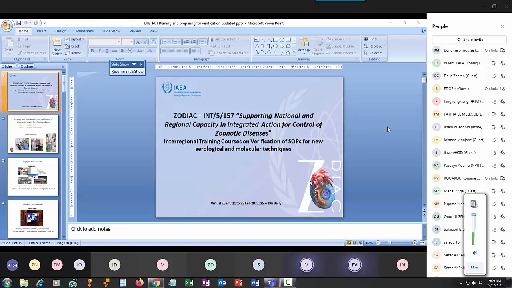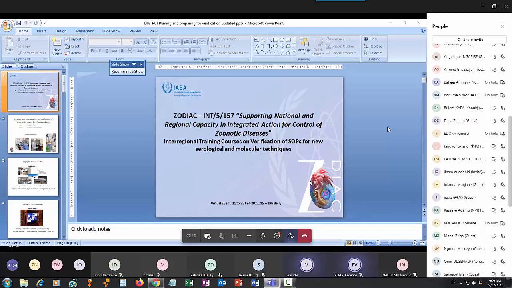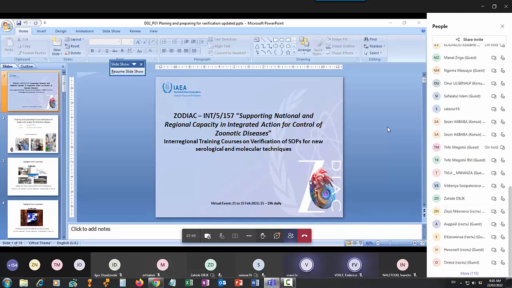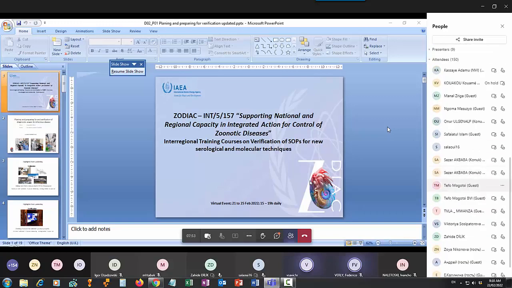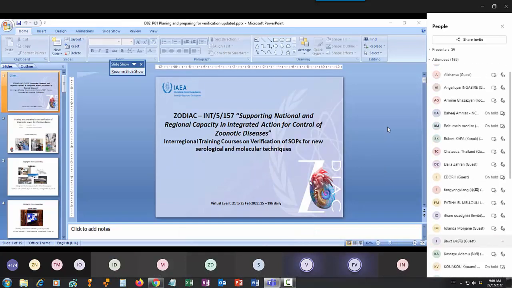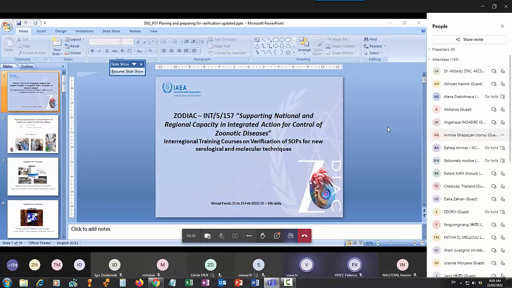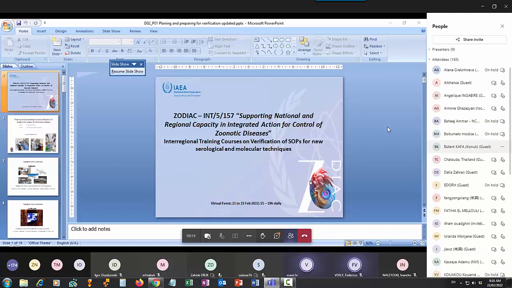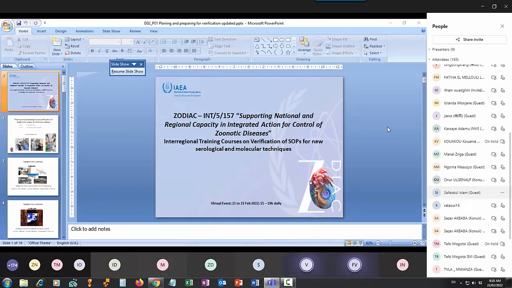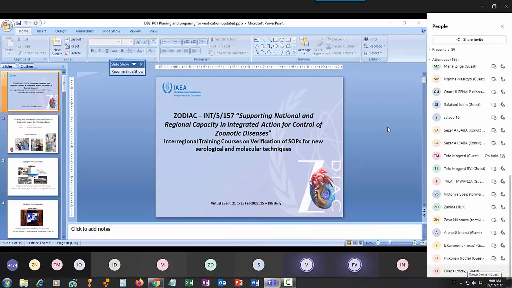So yesterday we also concluded that validation is a very extensive process. On the other hand, verification reflects validation, but only to a limited extent. Yesterday we showed it like a mother, validation, and a child, which is verification. Validation is of general importance. So it means that the designer of a diagnostic method or a kit shows that it is fit for purpose for any laboratory. Because of that, there are plenty of standards, manuals, and guidelines on how to do validation and what validation standards must fulfill. In contrast, verification is of particular importance for the laboratory where verification is conducted.